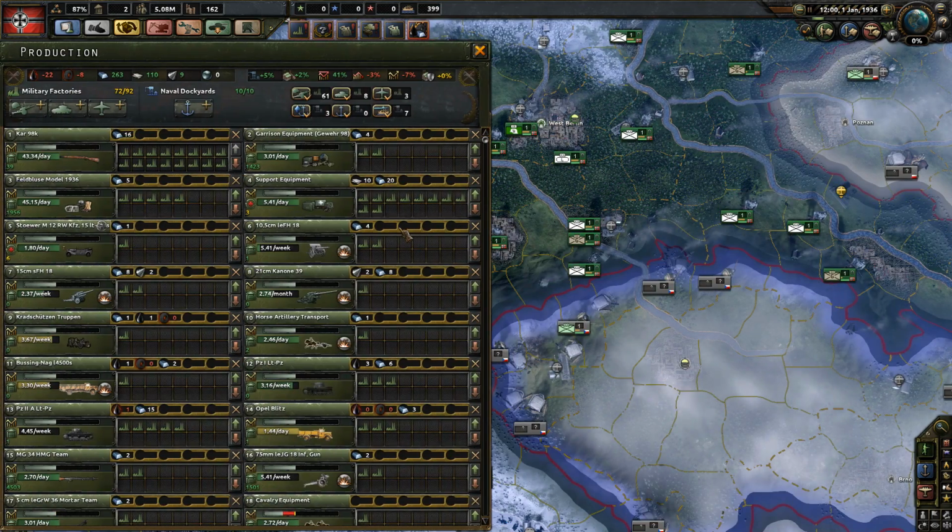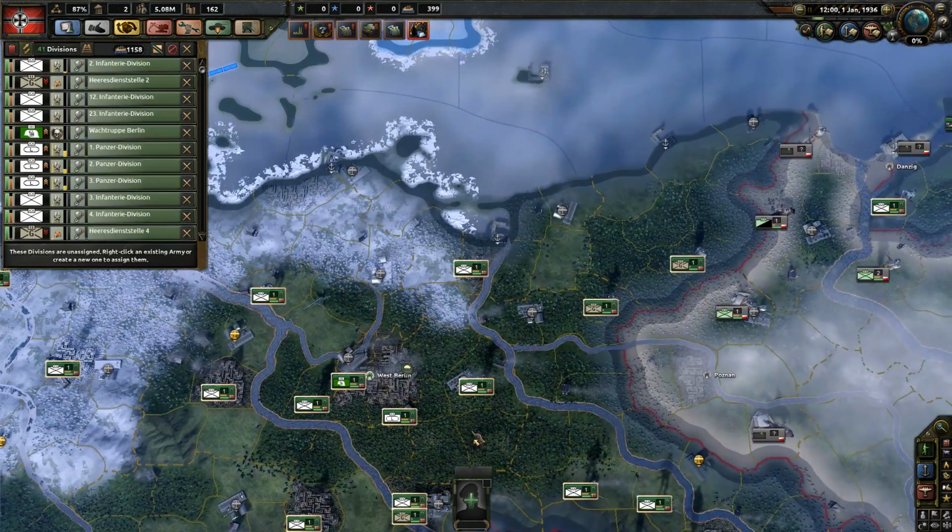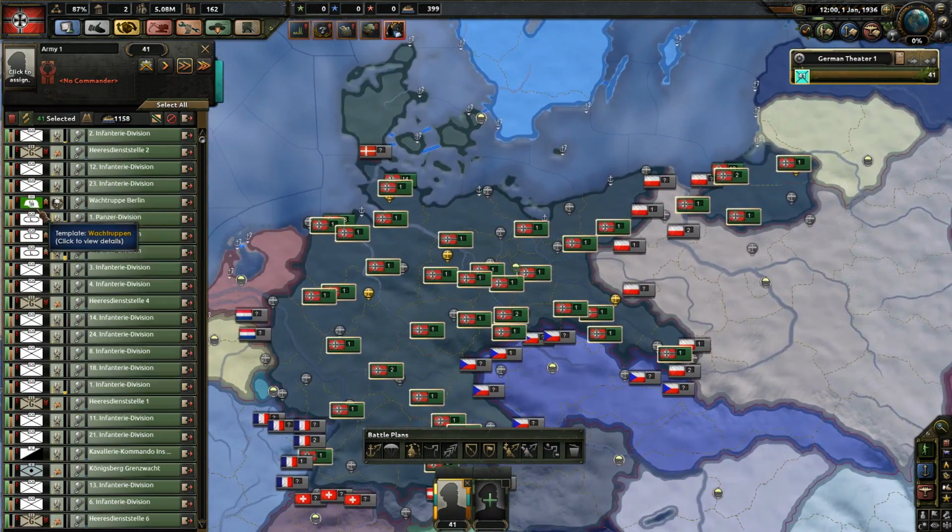Alright, that's that. Alright, military factories. I've got to take a look at that later. Number of divisions training, and we've got divisions. Well, let's start with that. Get everything in here. We've got 41 divisions.